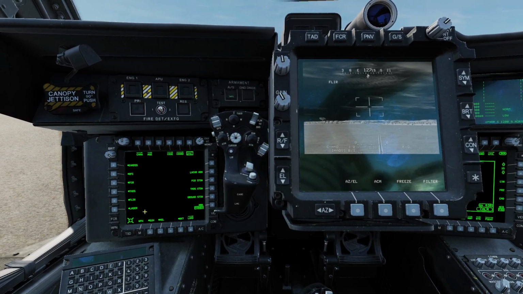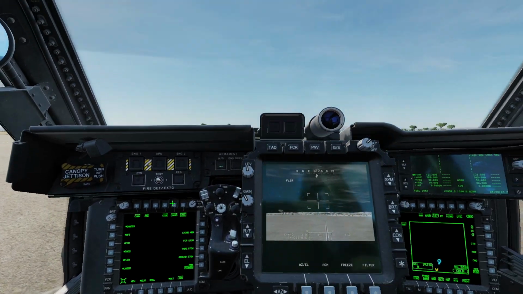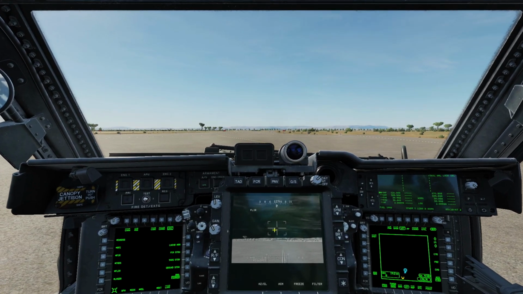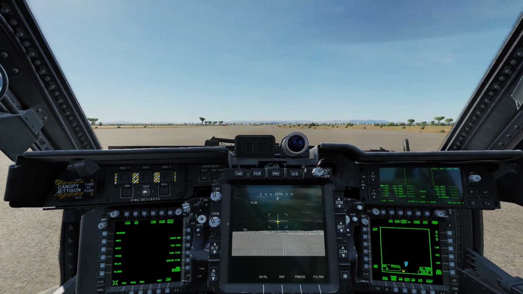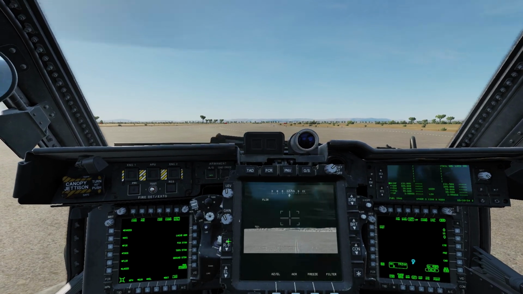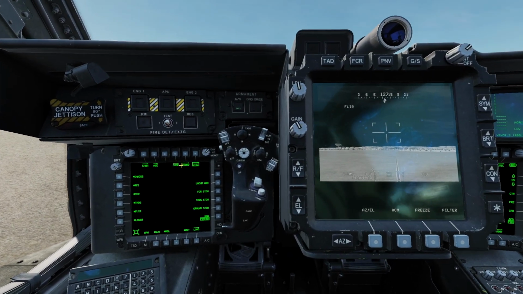Come to the utility page, ensure that your laser is on, because sometimes it is, sometimes it isn't. Also, when you're trying to engage targets, if your missiles aren't tracking your laser and you can't figure out why, check with your pilot and make sure that he's seeing the asterisks on his TADS back there, because sometimes it gets desynced between the pilot and CPG seat. If that happens, just go ahead and cycle it off and back on again.